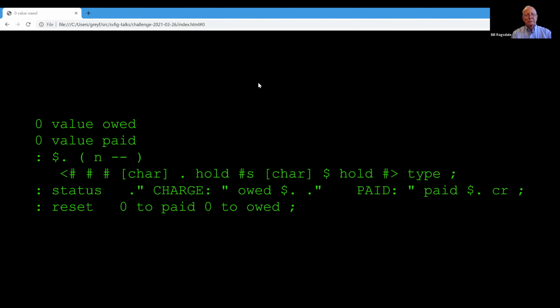So I took the pennies route, and so I'm storing the amount owed and the amount paid in pennies, and then I print them as dollars using the regular integer formatting words. I've got a word to print the status of what's the current charge and what's paid, and a way to reset it.